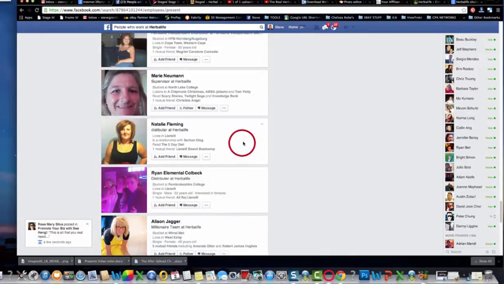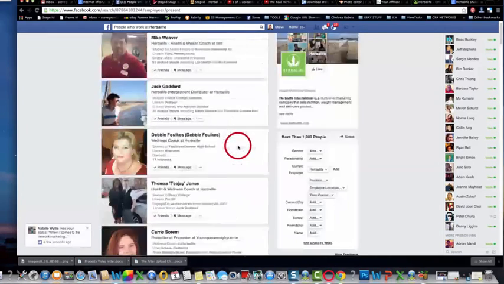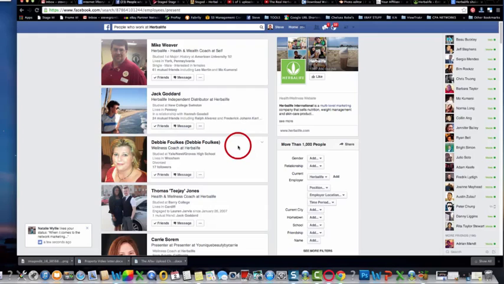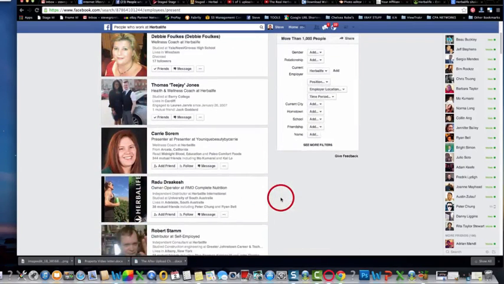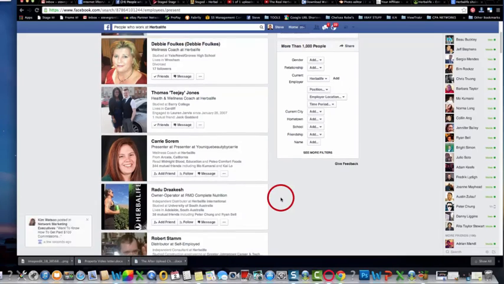So we've now got a bunch of people here who work for Herbalife, and it seems to be quite a few. So what I would then do is, depending on your age group, depending on what you like as an individual, see whether I can narrow this down somewhat. You might want to be talking with just women, or you might just want to be promoting it to men. You might want to choose people of your own age group, people who live near you in your own city.